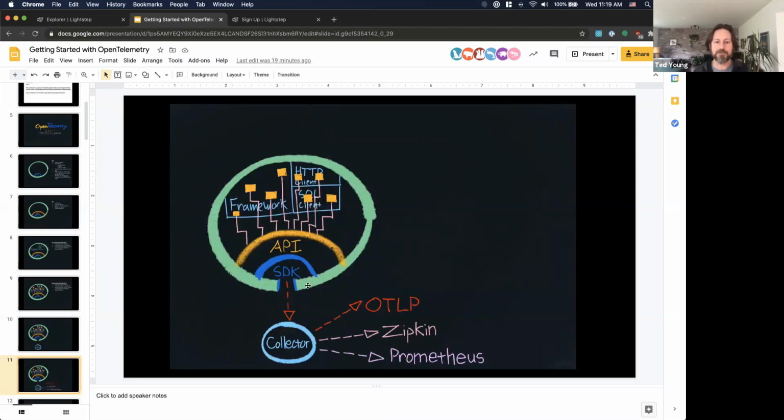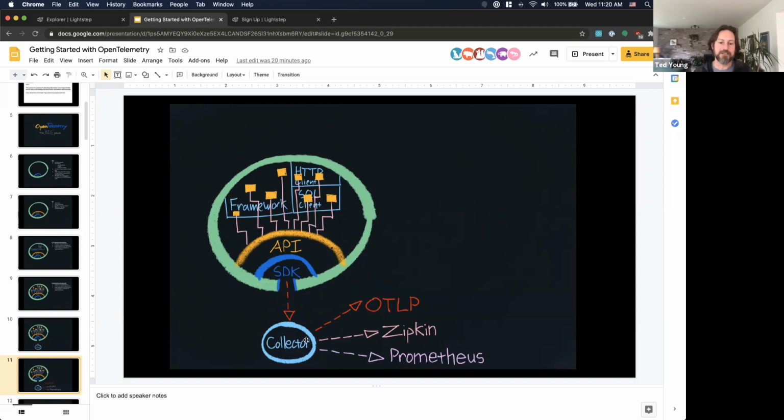Inside the collector, you could take in OpenTelemetry data and then tee it off to those two systems in the data formats that those systems understand. You can also use the collector to manipulate the data and process it on the way out. So it's a good place to do things like adding additional tags or attributes or modifying attributes to ensure that they match, say, what you're looking for in your dashboard.